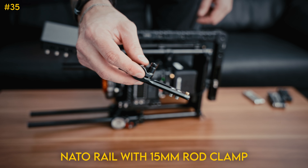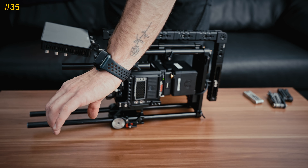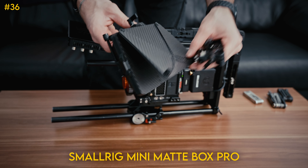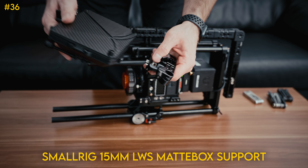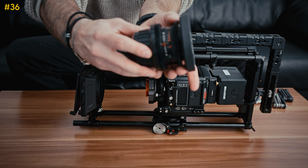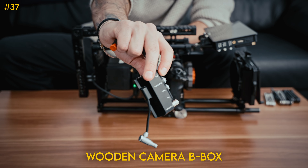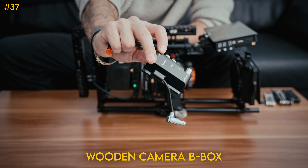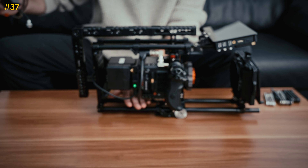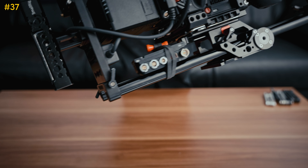I'm going to take this little NATO rail with another 15-millimeter rod holder and put it right here. I like having a NATO rail here so I can take the SmallRig EVF mount holder and use it to mount a monitor out here for a shoulder rig configuration. Here we have the SmallRig mini matte box pro with this little matte box mount — I'll just attach that on here. My reason for mounting the matte box onto the rails is because some vintage glass will extend when you focus it, so this keeps the pressure off the lens and puts it onto the rails. Here is a Wooden Camera B-box — I plug it into the Komodo. It gives me run-stop capabilities from a follow focus and I can run timecode into it. I've just been bongo-tying it right here on the rig and it's been super sturdy, so that's where we're going to put it — nice and sturdy, doesn't clink around, works great.